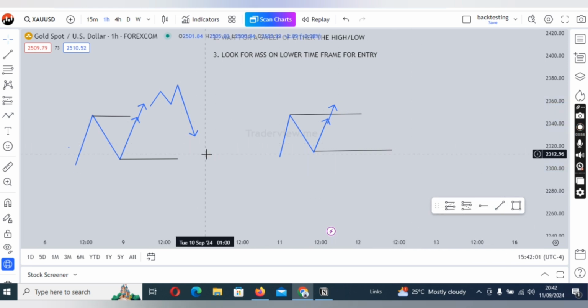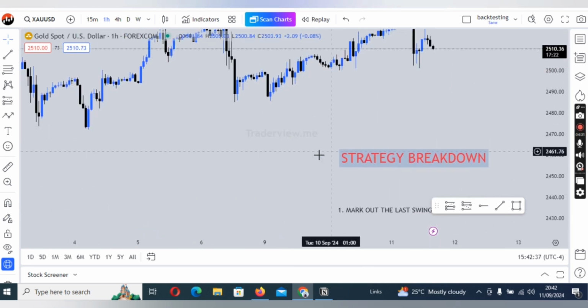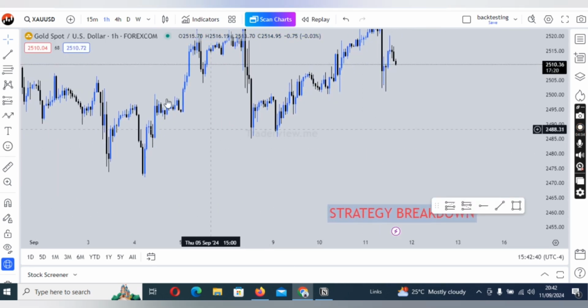Alright guys, so that is it. What I'm going to do right now is show you an example on the chart. I'm not going to look far or even select a random day. Today is Wednesday, so let's check the past 3 trading days, which are Friday, Monday and Tuesday. Let's see how this strategy worked for these 3 days, and then from there we'll know if this is something worth investing our time on.